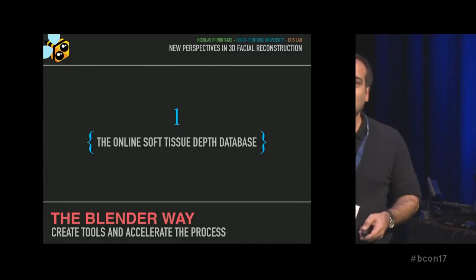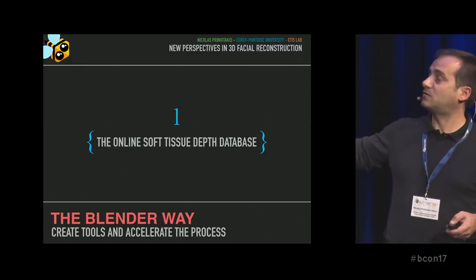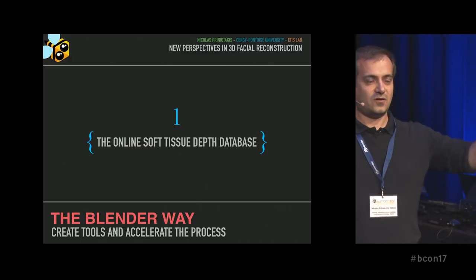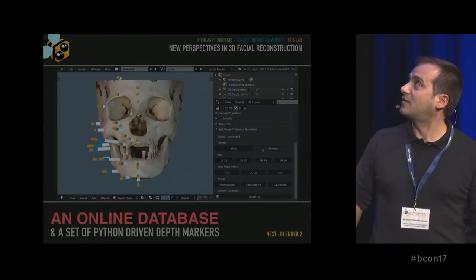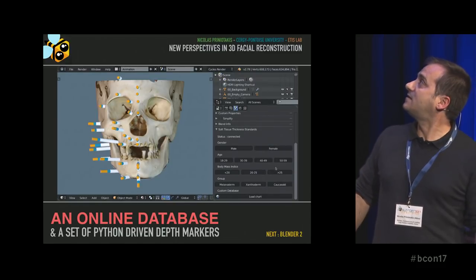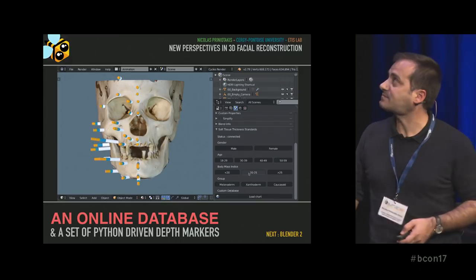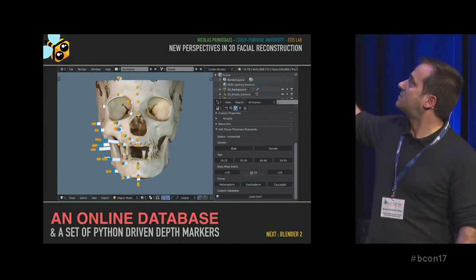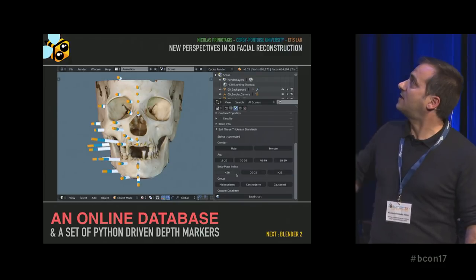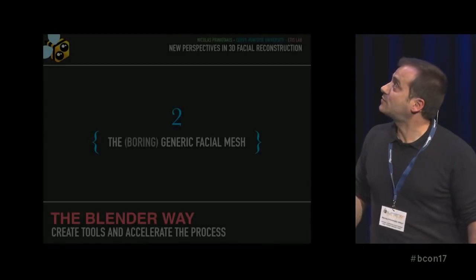Okay, so one of the first things I did with Blender is put all the charts online on the same database and make Blender connect to the database and adjust dynamically all the markers. So here I can choose a male in his 20s, etc. Okay, that's the first tool.